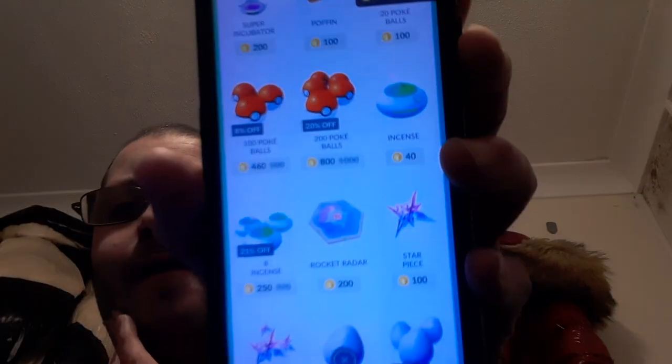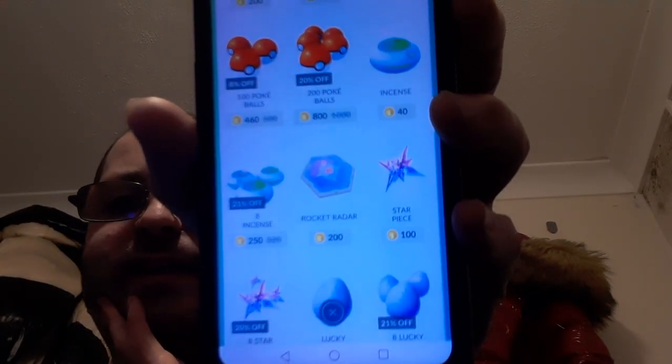A Poffin is there, and a Poffin will keep your Pokemon happy. You know, I said you've got to feed your Pokemon. A Pokemon will stay for longer, and you'll get extra hearts that you can earn. There's an incense. There's lucky eggs. There's star pieces there. There's your potions. There's your lures. And you've got an item bag, which means you can increase the items that you carry. There's Pokemon storage, which means you can carry more Pokemon, because your storage can get full up, and you can buy coins and stuff like that.